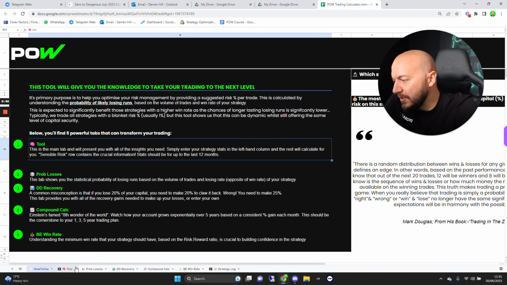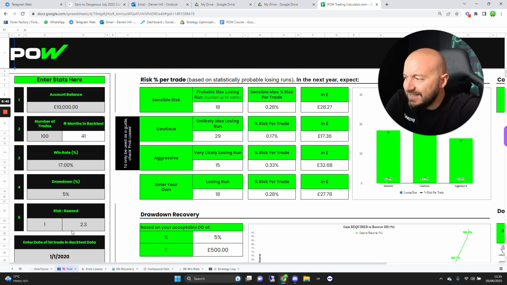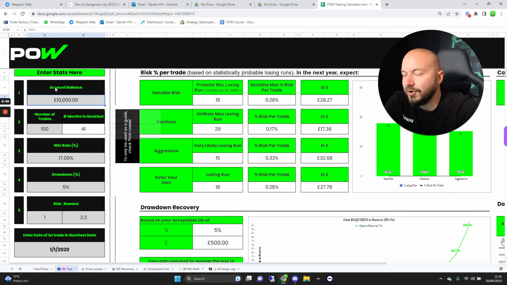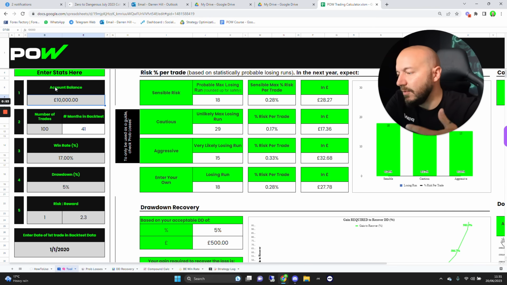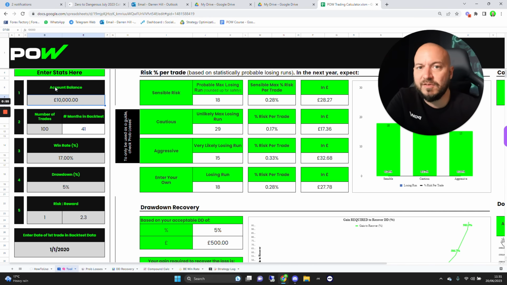Okay. So first part is this part on the tool column below. Now you would have to enter some of your strategy statistics here from your own backtesting or automated trading results, which is what we do. But whatever you've got, we need some information here on your overall strategy. Now, a lot of people will say out there, trade 1% per trade and you'll be fine. Well, that's totally flawed. And it's flawed because they don't know how much you're willing to risk in terms of maximal drawdown. And they also don't know the win rate of your strategy.